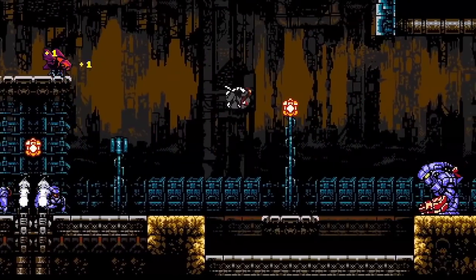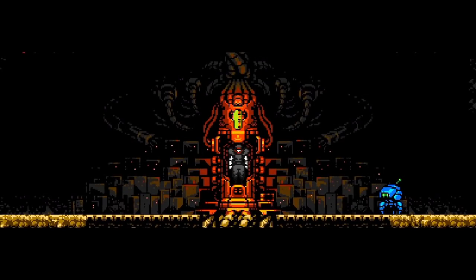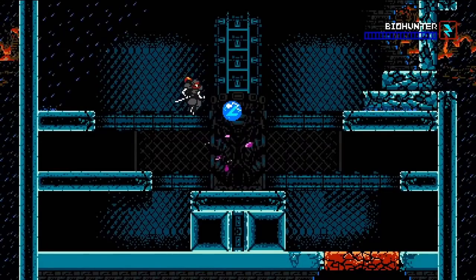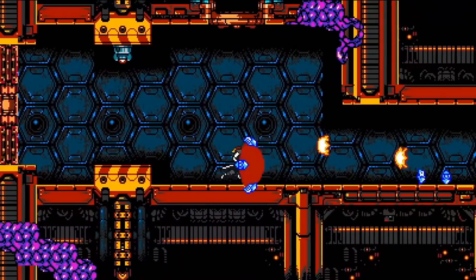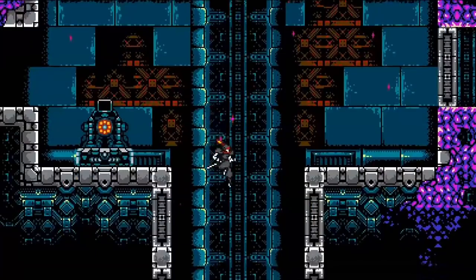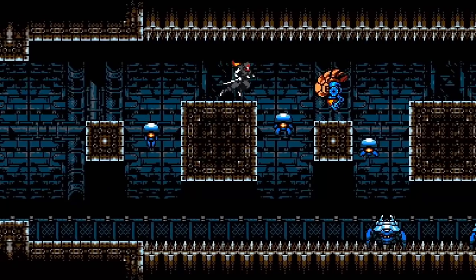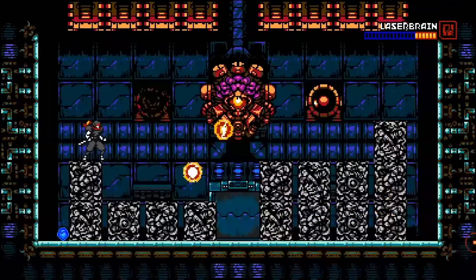Some games are simply fun, and that's exactly what Cyber Shadow is. This is a throwback to old-school action platformers, and while we've seen several of these recently, Cyber Shadow stands tall among the pack. It's simple on the surface but leaves little room for error — enemy placement and platforming can be pretty intense. You rely on your platforming skills, your trusty katana, and other abilities to dismantle foes. You're going to die a lot, but it never feels cheap. You can even purchase special abilities at checkpoints strategically. Big thumbs up.